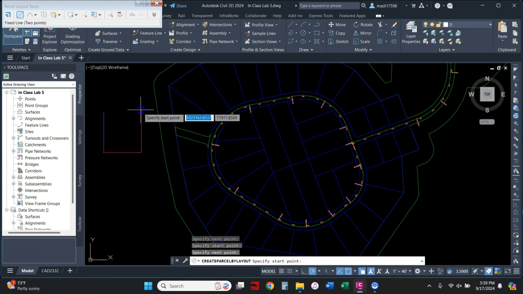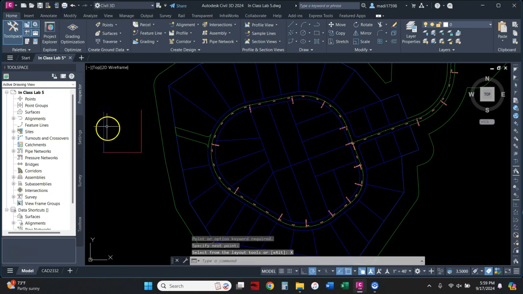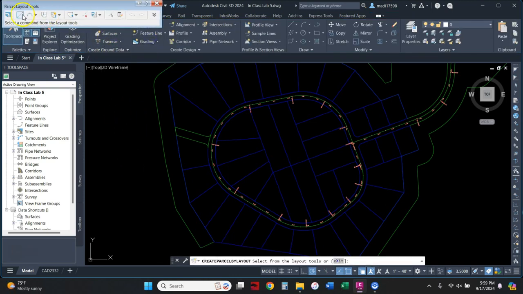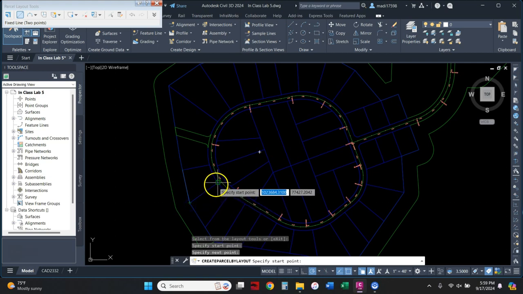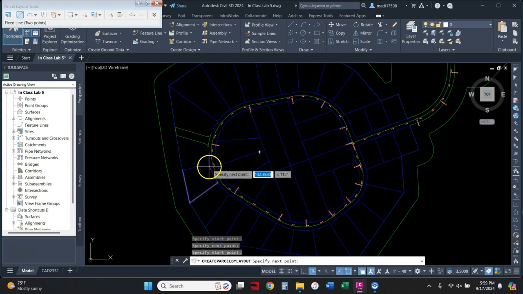And I keep clicking. And it didn't turn out great. So I'm going to do it again, Parcel Creation Tools. And this time I'm going to select one of these lines. And notice that it keeps asking me to select the other point. So I always have to go to the edge.